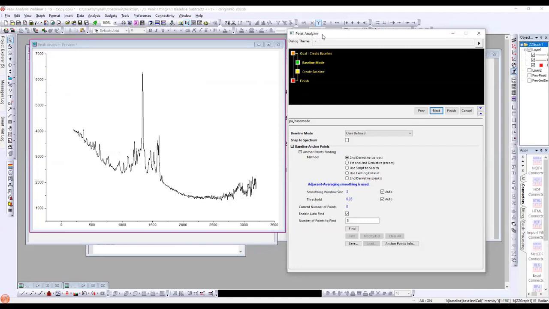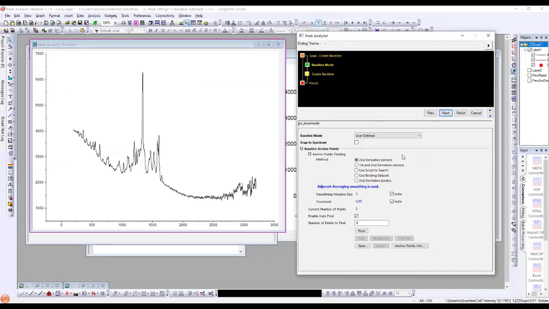There are many ways to define the baseline, some automatic and some manual. This time I will show you the manual way, so we select user defined in the baseline mode.